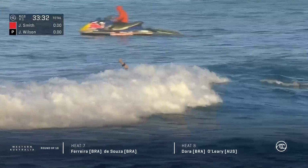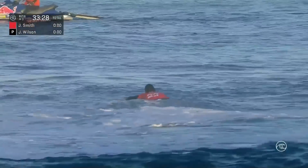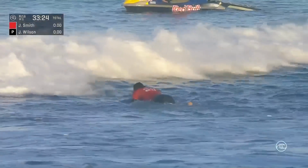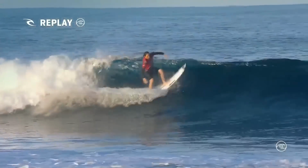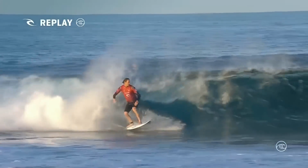Looked like he was just seeing how his rhythm was feeling this morning, feeling his way down the line on the left. Love seeing his backhand attack that he featured in a lot of crazy movies back in the day, as we check out this warm-up wave to kick off the day. Yeah, it looks like it really is a bit of a warm-up wave too. It looks like a little day at Narrabeen.